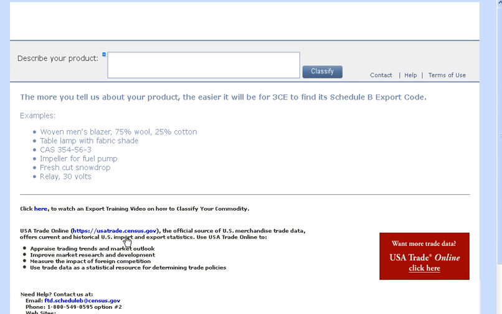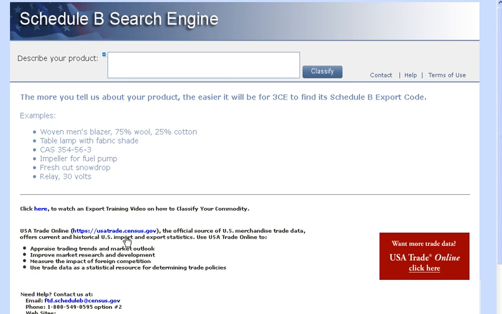Schedule B is a search engine. It's actually an American search engine, but we can use it because the HS code would be international. And we are asked to describe our product. In this case, a baby stroller.